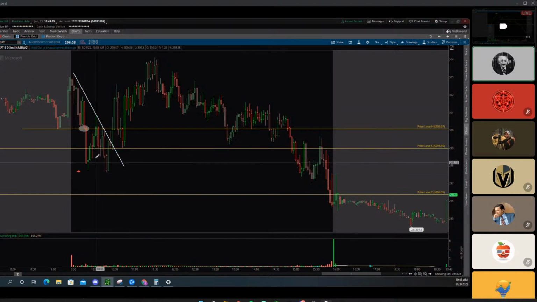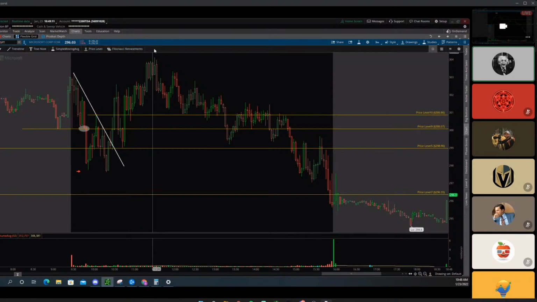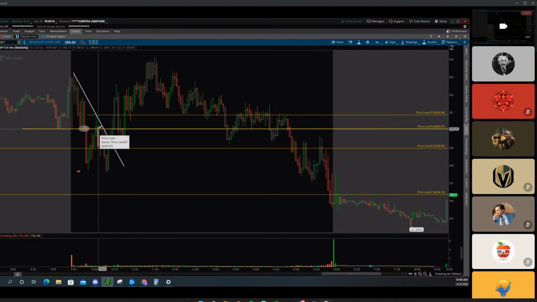You have 1, you have 2, here's your neckline. Then you take a long here, right? Let it come back for a retest. Here's your retest, came back, and then you go higher. Me personally, trigger level here, you can take it, or I guarantee you 95% of the time, you're going to get a retest of the level that it just broke that we marked, whether it's a psychological 300 level or whatnot. But here, same level, and you probably got a little bit more value on this one here on the drop.